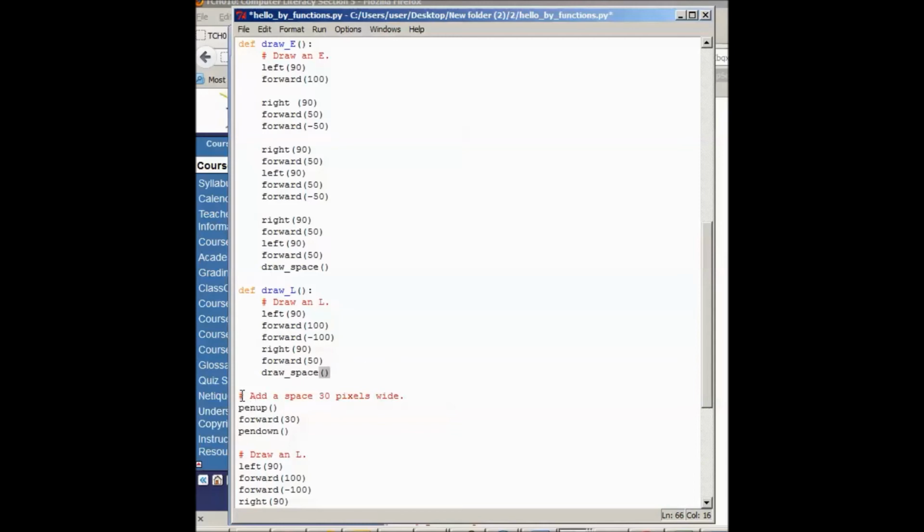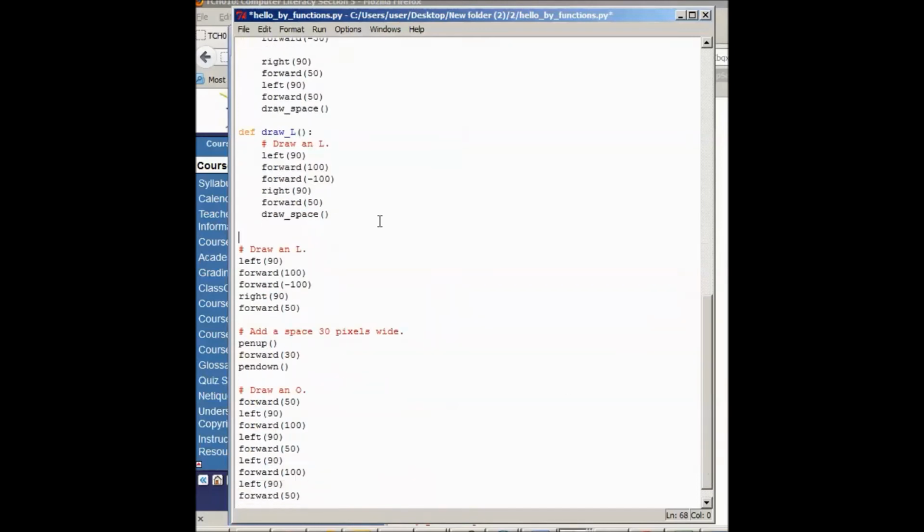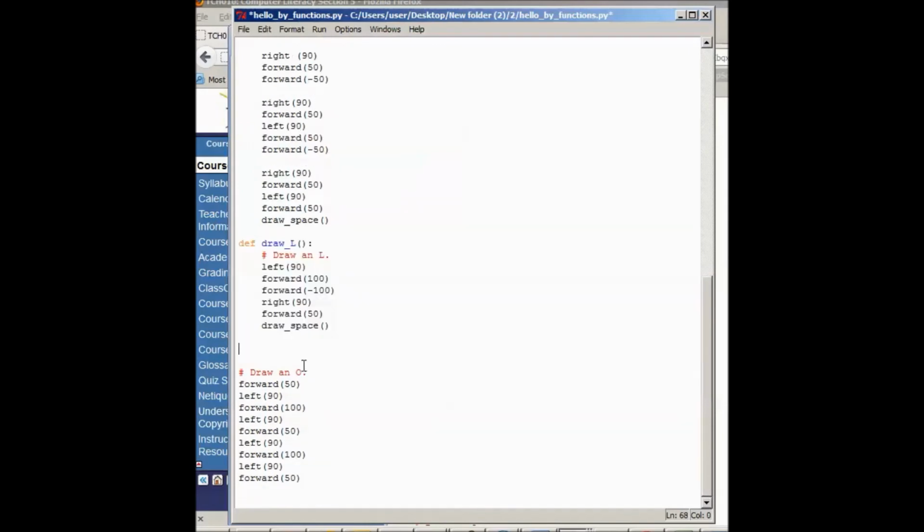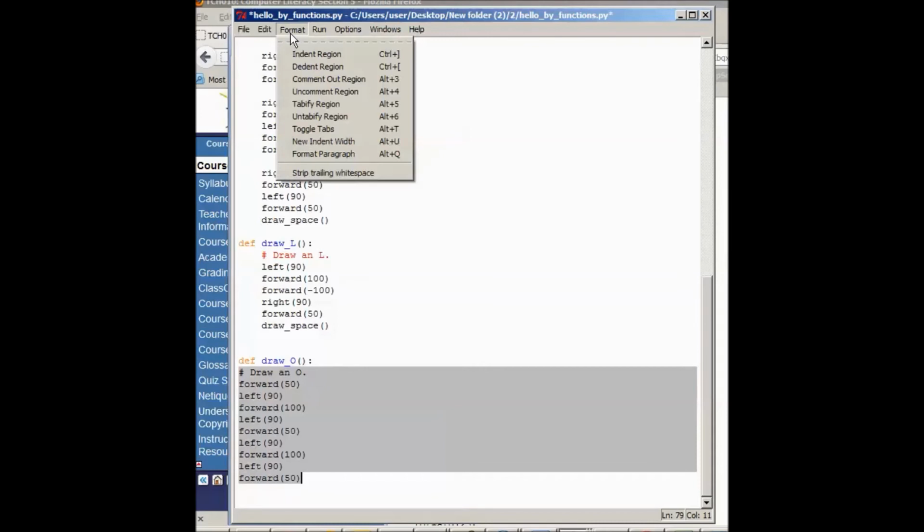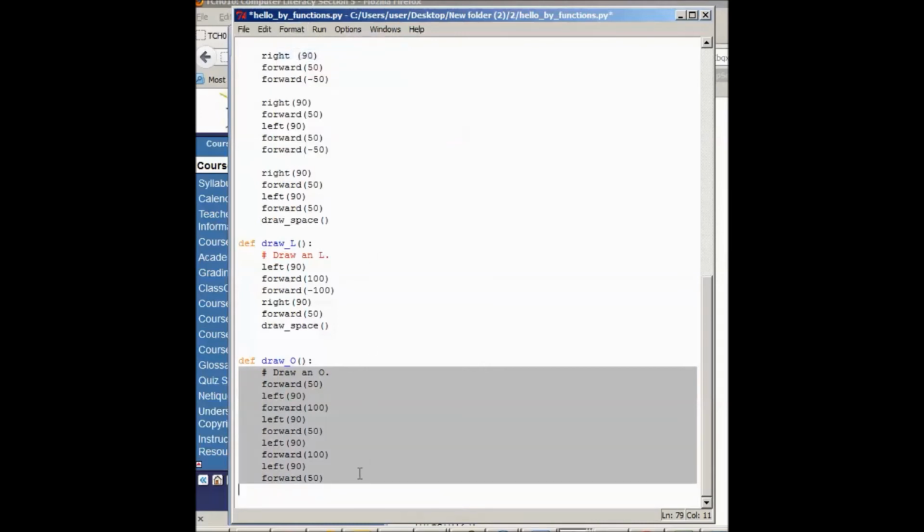Now I can delete this extra space command here. Now I'm going to delete this other L and this other space. And I'm going to make a draw O command. So once again, just like before, all I have to do is highlight all of these and push them over. Okay.